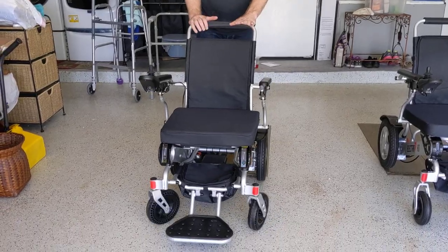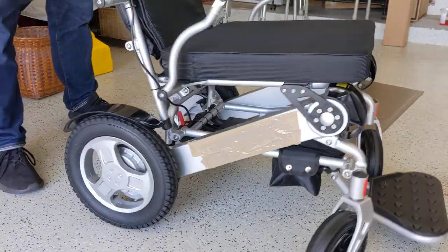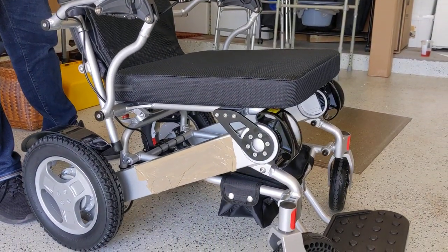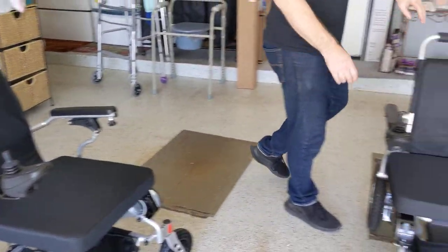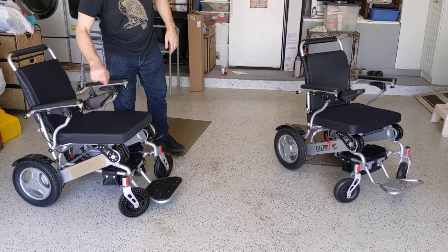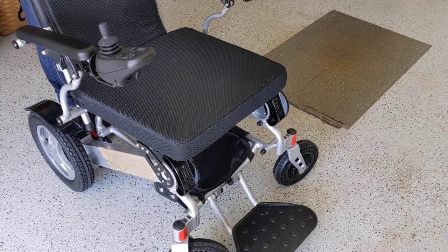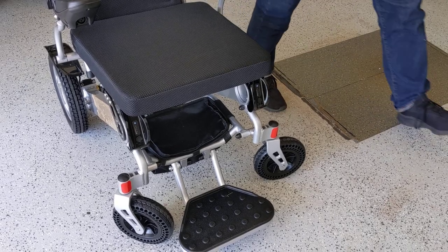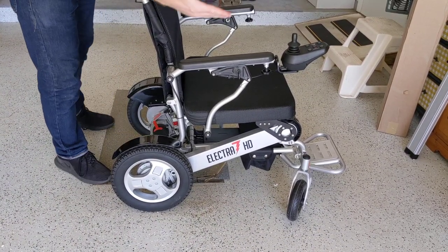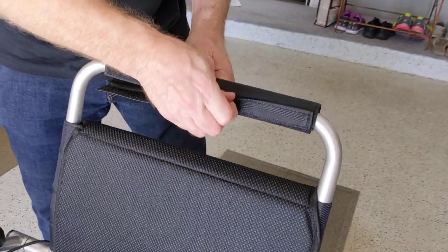Now this chair that I'm standing by right here — you can see we taped off all the branding. We're not into shaming other companies or individuals. But I do want to point out a few things with this chair. Even though it has some marketing material that would make it similar to the Electra 7, it's not produced from the same factory. Any company that sells these, their supplies are very limited because the actual molds that were used to make this chair had to be forfeited to the producers of the Eagle Falcon Electra 7 factory.